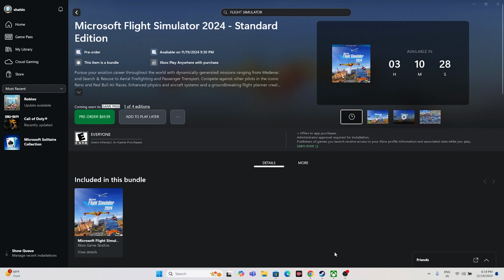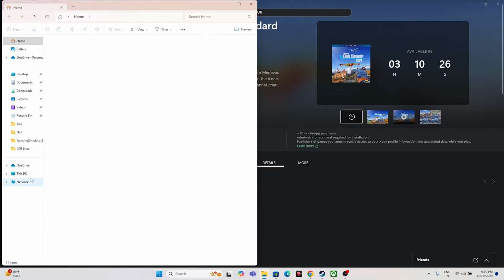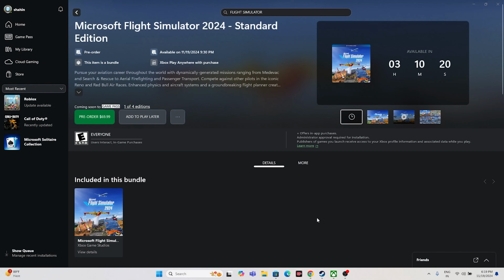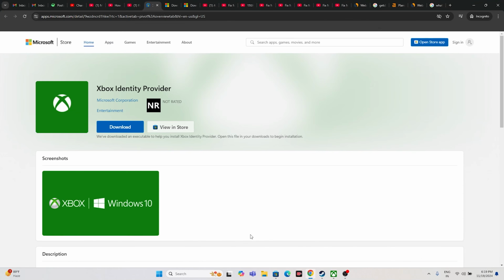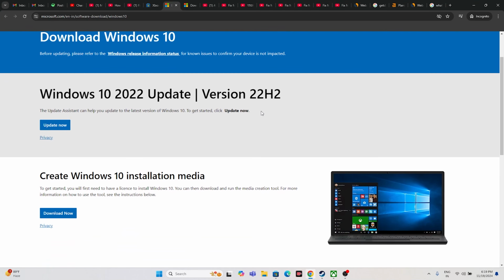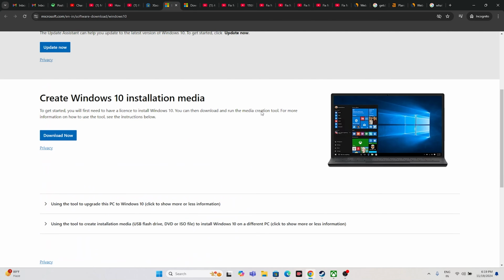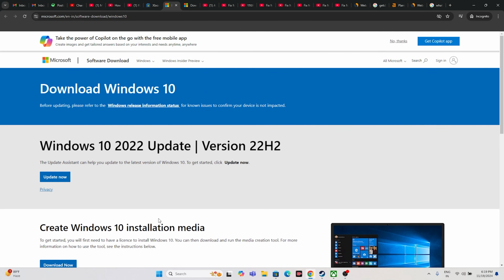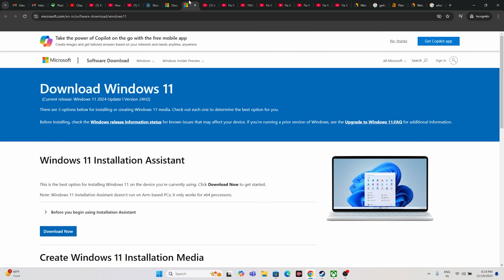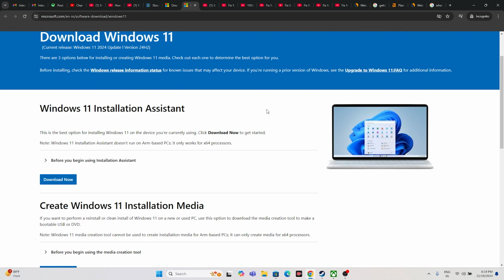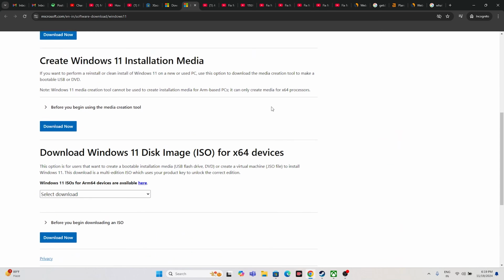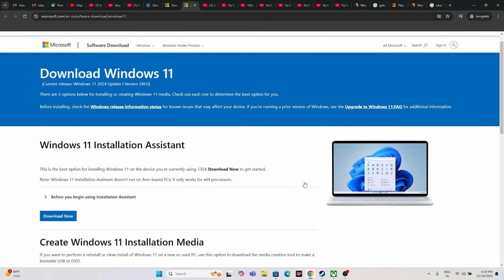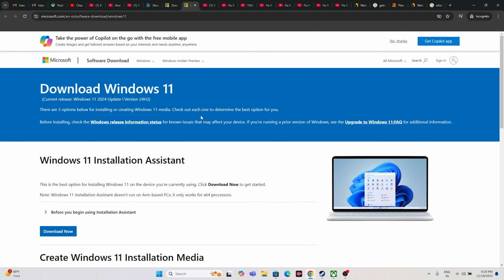Next one is that you have to try installing the game not on the local disk. You have to try a new local disk. That even worked, so you can try this out as well. After trying this, if the issue is still there, most probably any one of these steps will work. Also you can try installing the Windows 10 installation tool, or the Windows 11 assistant as well. I'll be providing a link, you can download this one and install, and you can check. So these are the possible workarounds.